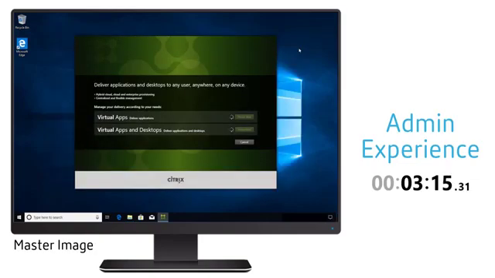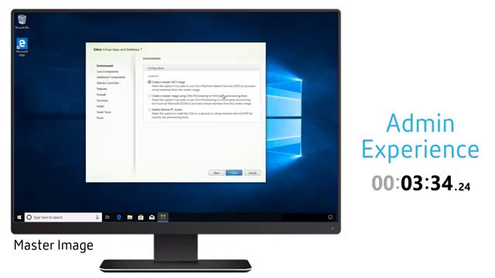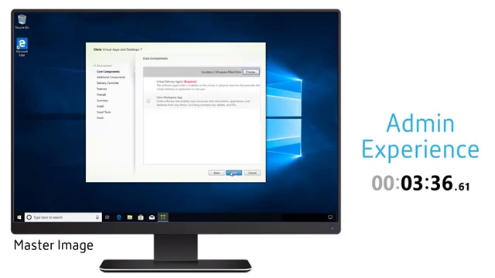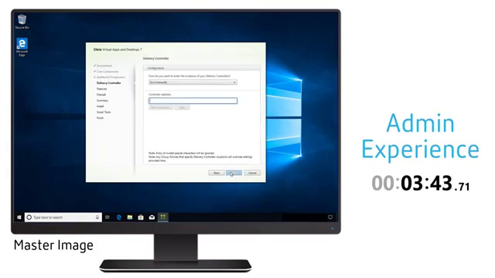So I have an image built that includes the Windows operating system, all of my corporate policies, corporate configurations, as well as the applications that this user is going to need embedded within this master image. To install the virtual delivery agent, the VDA, we go ahead and utilize the ISO file that was downloaded from citrix.com, and it'll auto run. And we essentially are just going to accept a lot of the default configurations because for most cases this is going to be good enough for our user environment.